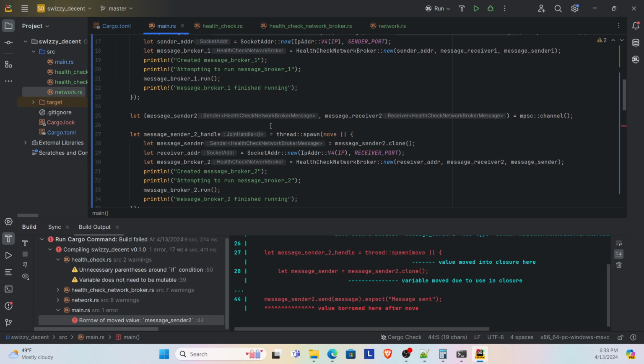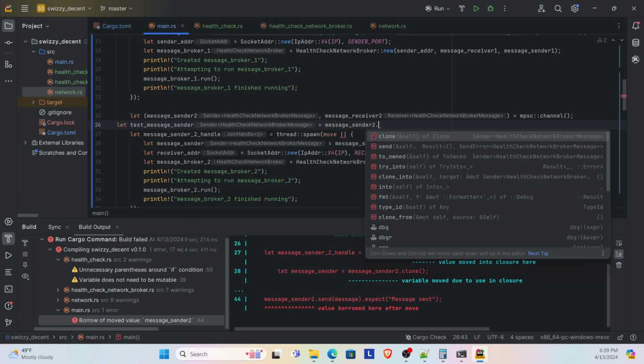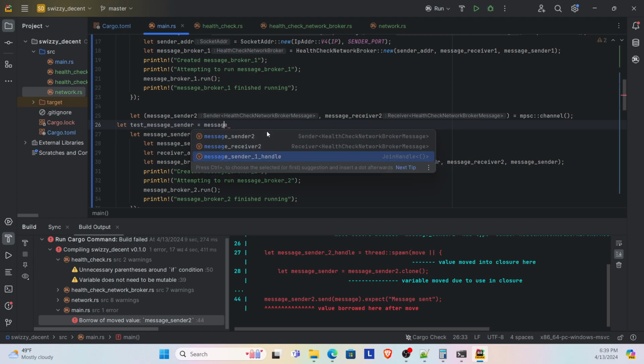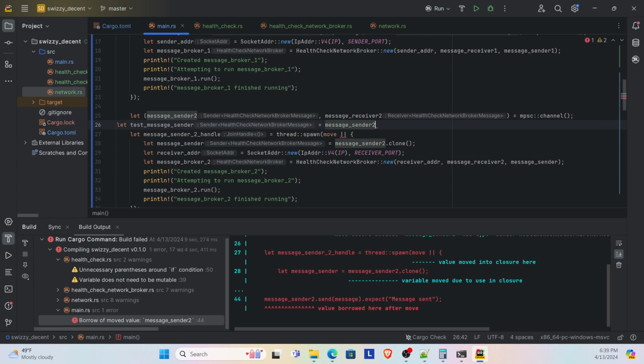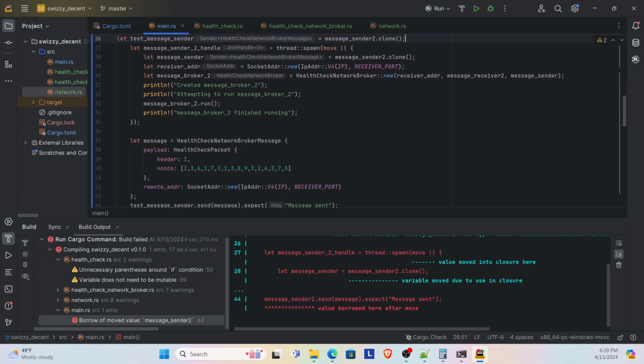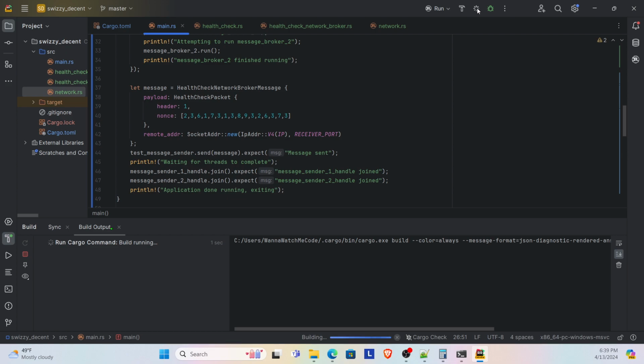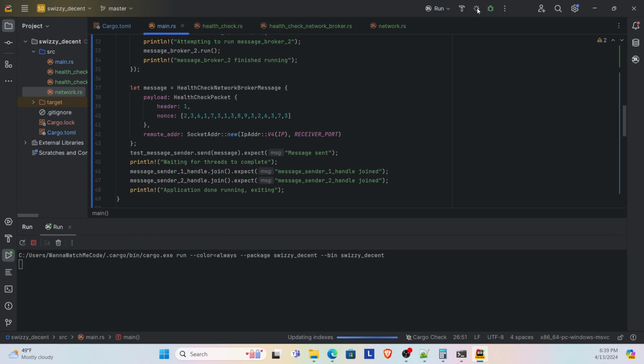And then we're just gonna go up here, like this, let that equal message sender 2 dot client. Oh no, we want message sender 1, right? It doesn't matter. Message sender 2 dot clone. Okay. Cool, compiled.